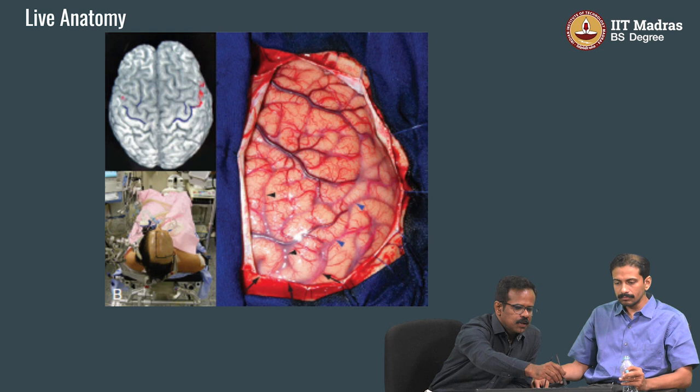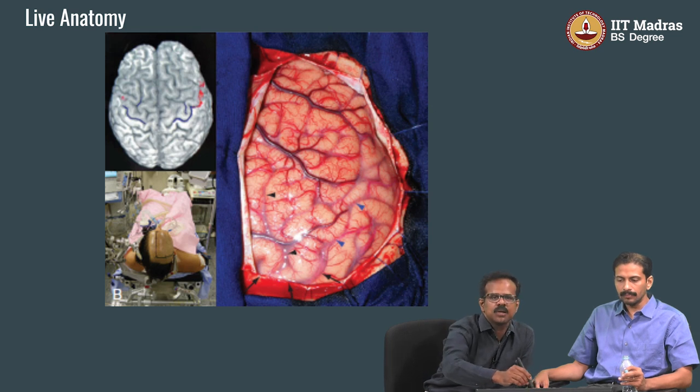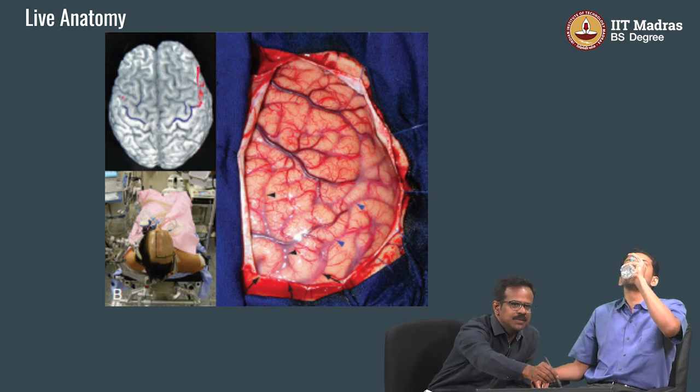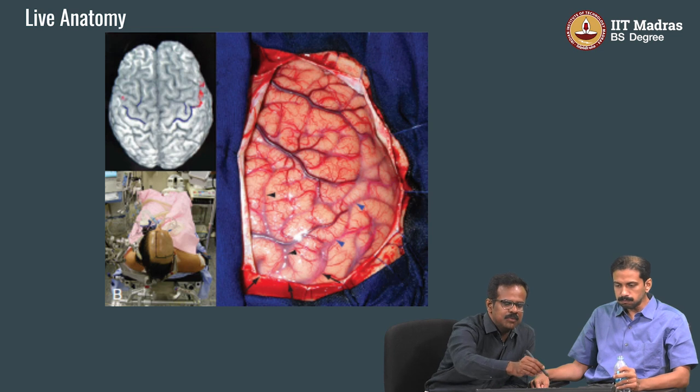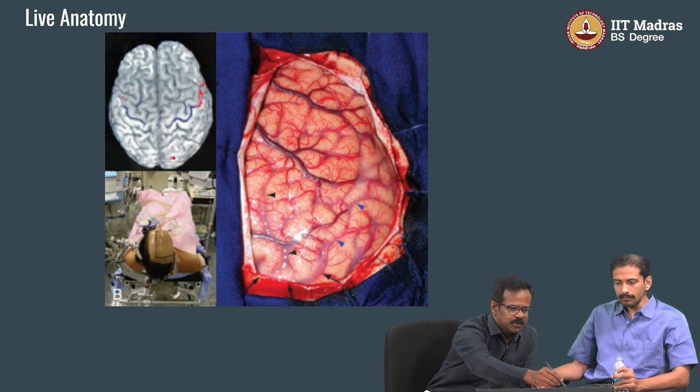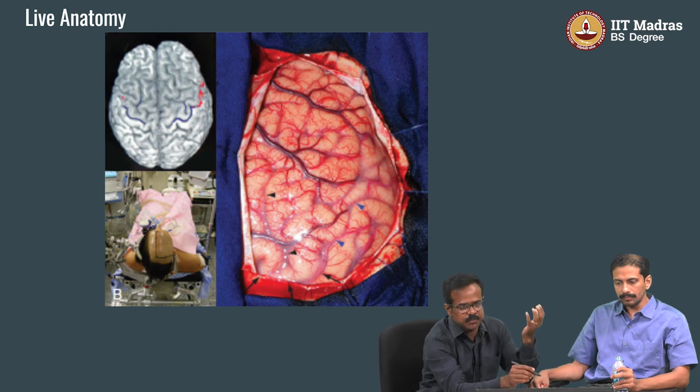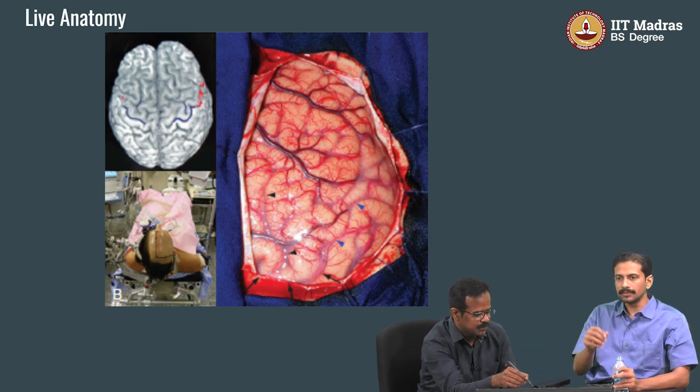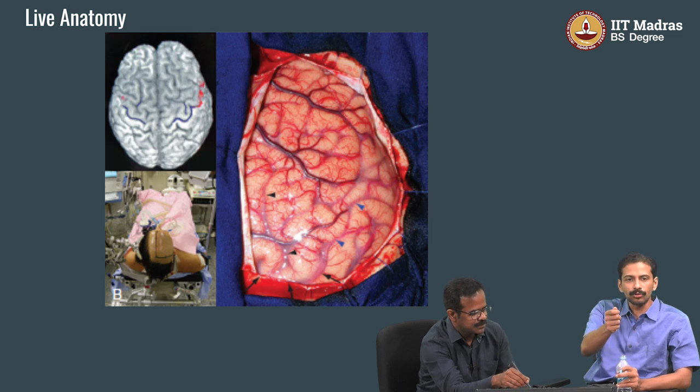The upper one is the MRI scan, which is transported to the operating room. Here you see the patient is positioned and his skull is opened. Once it is opened, it looks like this. This is a live brain. Here you see why in the operating room there is an image. The surgeon, before entering, wants to know what it will look like. He anticipates something, isn't it? He develops an idea based on these images, and he knows where vital structures are, and he extrapolates his idea mentally to the live brain. It is similar to looking at the Street View of Google before going to the place.